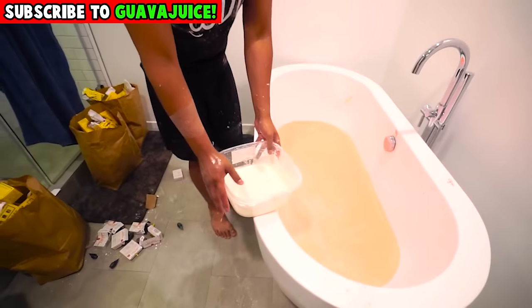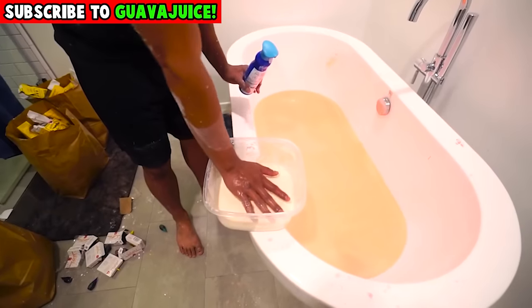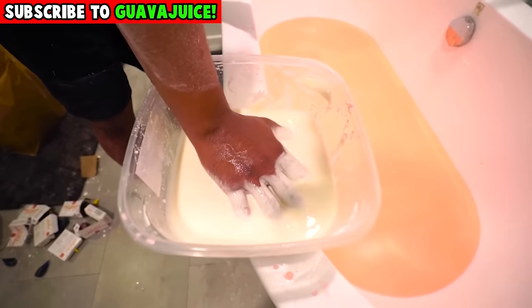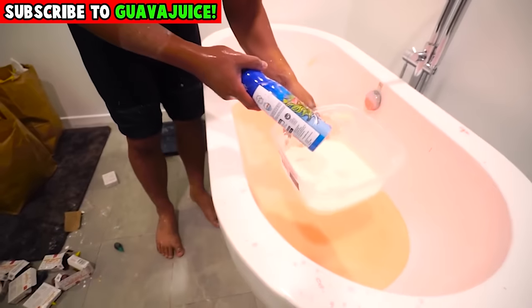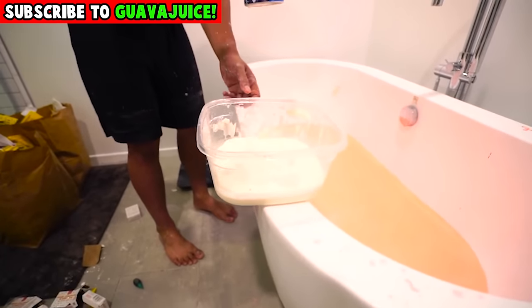So check this out, I wanna show you something. So people don't know if oobleck is solid or liquid. You put your hand in there, it's gonna sink, okay? And it's really hard to get out. Oh, gross. And then you smack it with anything, it's just gonna bounce right out, ready? See?